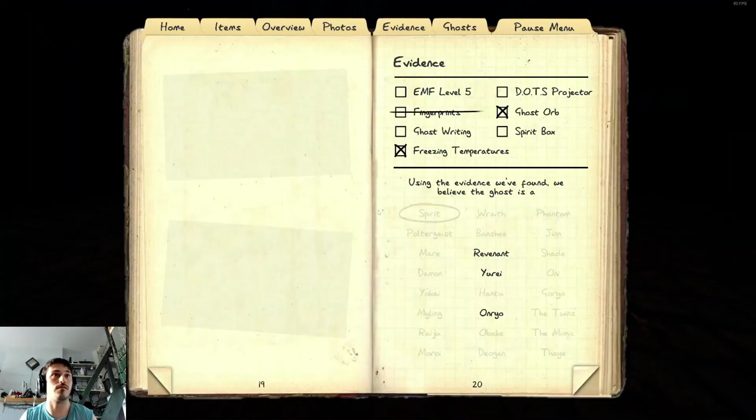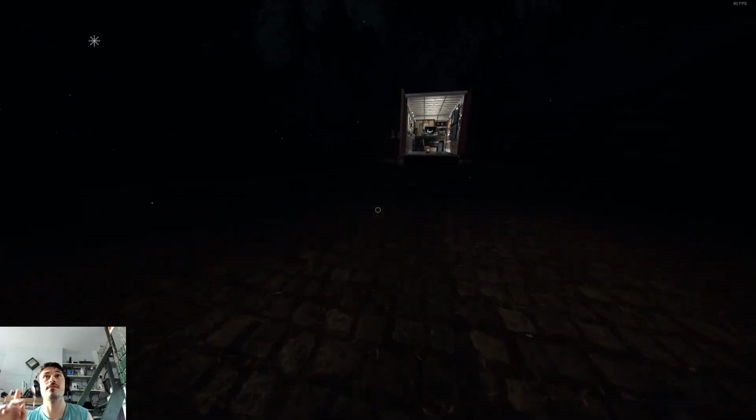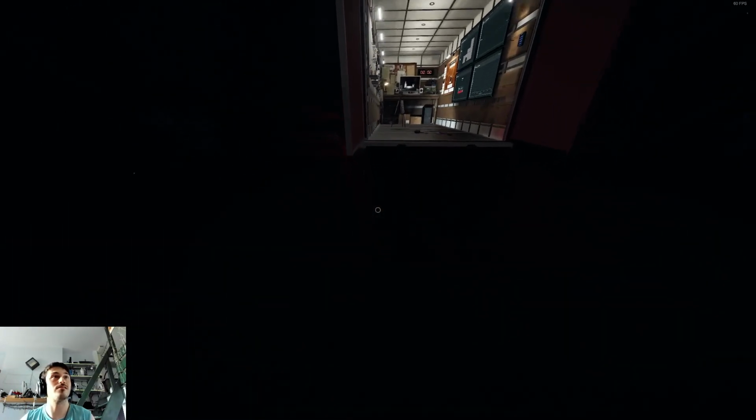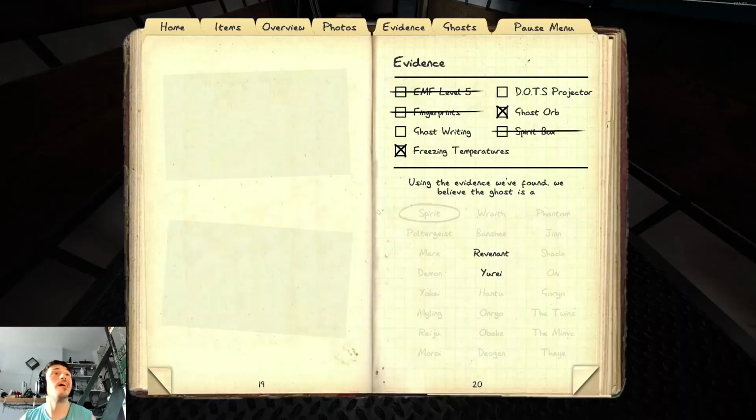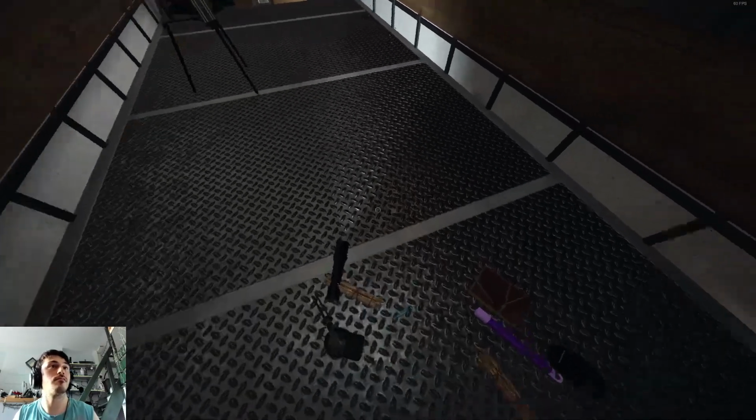It can't be an Oni. It would have said something by now, so it's not spirit box. So it's not even 5 at all, so we don't need even 5. That is out. So we need the dots or writing. It's gotta be dots or writing. Definitely dots or writing then. So it's either Rev or Yurei.